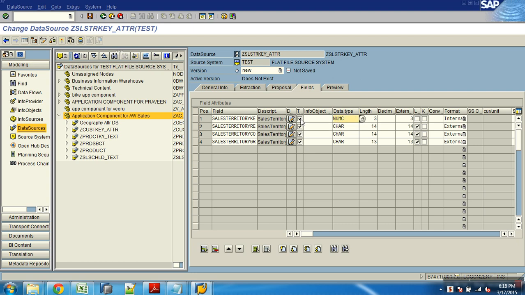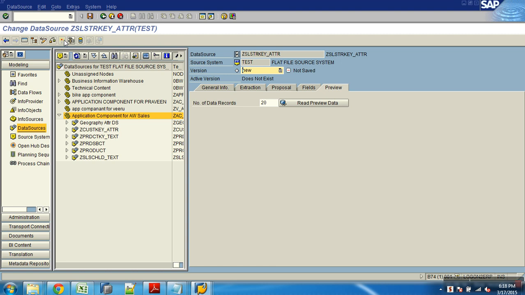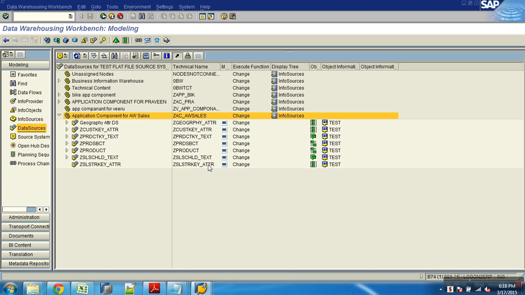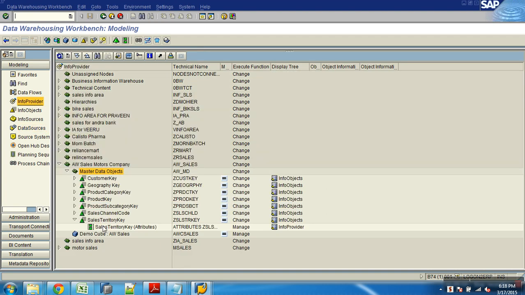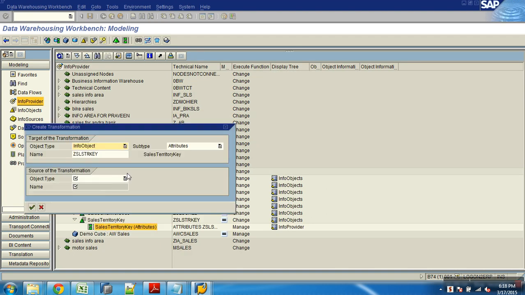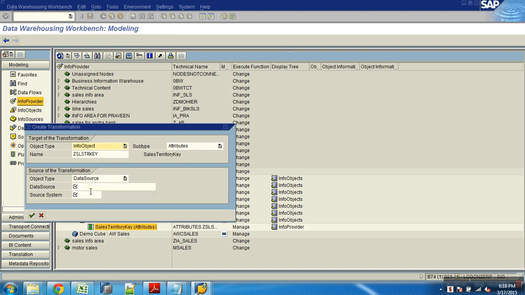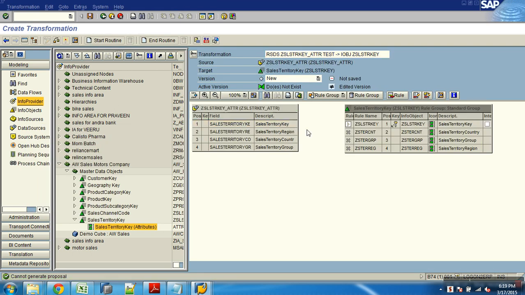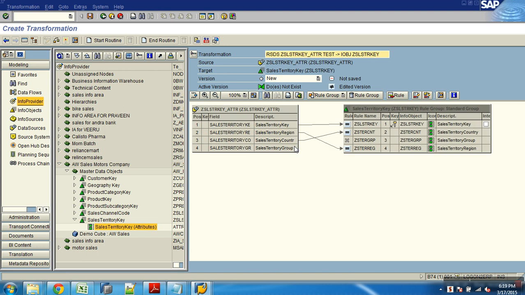Let me see. Done. So what is it that you do? You connect your provider, this is the data source, with the transformations. Territory key and country, region.